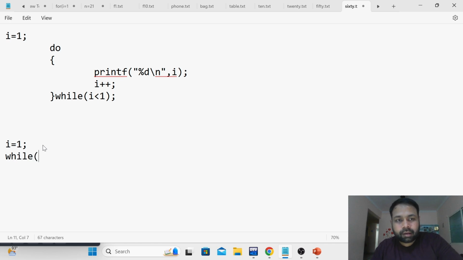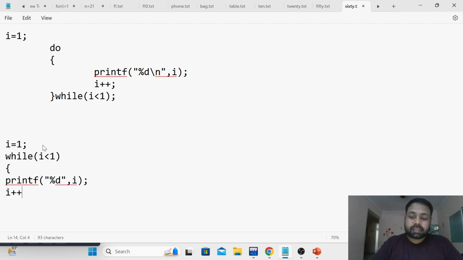While i less than 1, printf percentage %d comma i plus plus, while loop close.